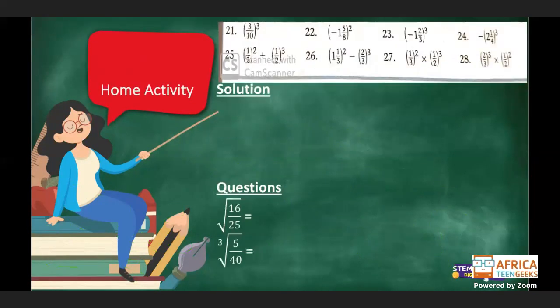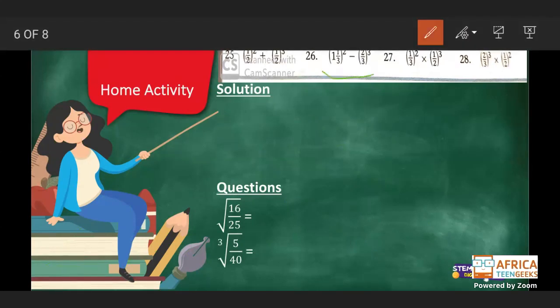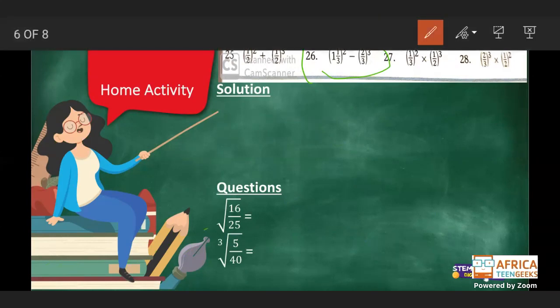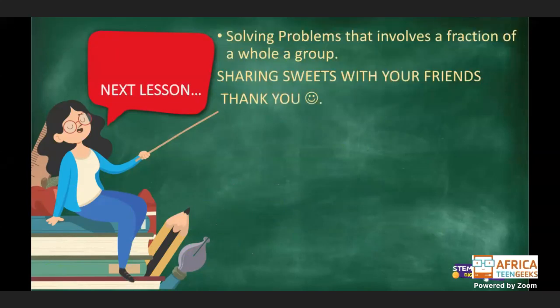So let's move to the next one. This is your home activity, guys. In your home activity, I did number 26, and you will complete the remaining ones. And here again, I completed this one, so it means that you will complete the remaining one, which is our square root, and the other remaining questions we didn't do. Last week Friday we did solving problems. Tomorrow, guys, we are doing our corrections. After doing our corrections, most definitely we are going back to solving our fractions, right?